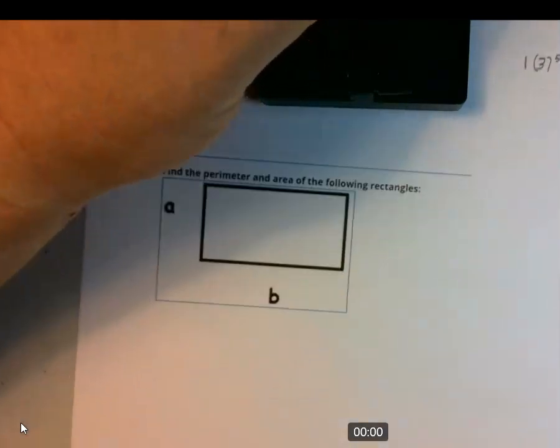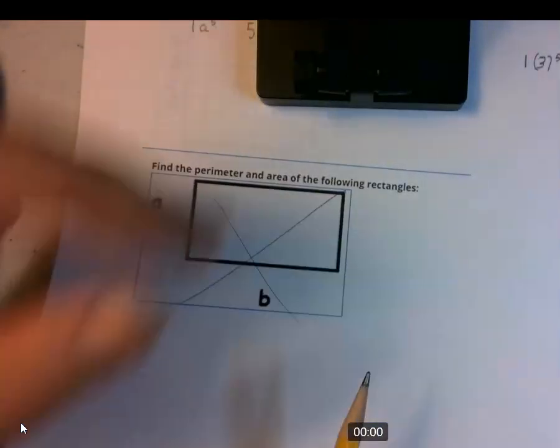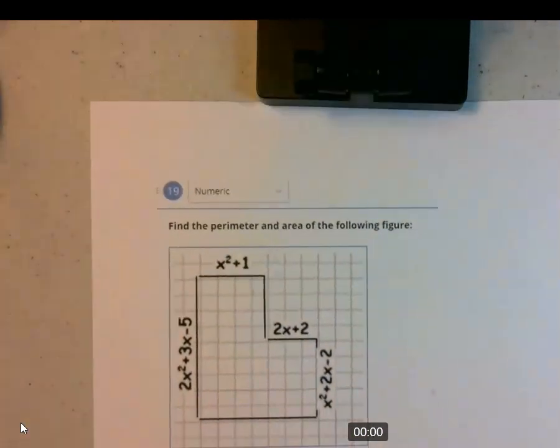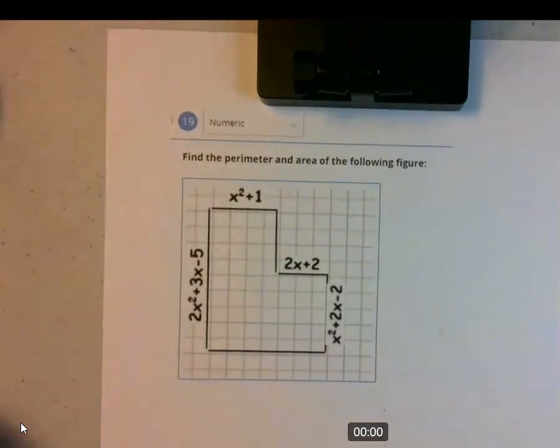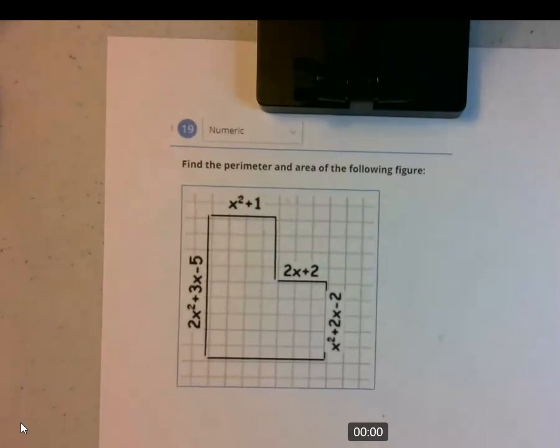Okay, let's move on down here, and we're going to skip this one. It's kind of an oddball problem. Okay, find the perimeter. This is kind of a fun one. This is practical. You're in construction or something, or you're doing somebody's backyard, building a fence. I've done that and had to do a problem like this. Not exactly like this, it wasn't quite this much algebra, but it was similar. You had to figure out how much wood you were going to need.